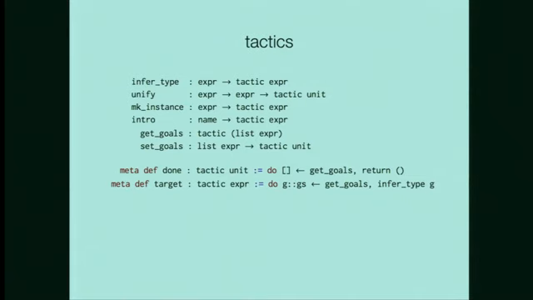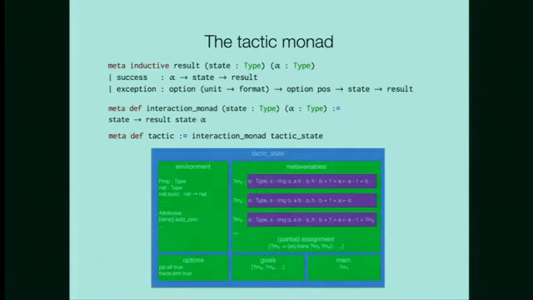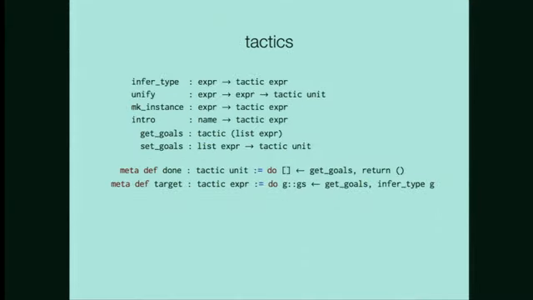Here, you see the effect going on, right? When you're unifying expressions, some of these meta variables can be assigned. This is one of the effects you have in the static. You have statics for creating a type class instance, for introducing a new hypothesis, for retrieving all pending goals, for setting the set of pending goals.